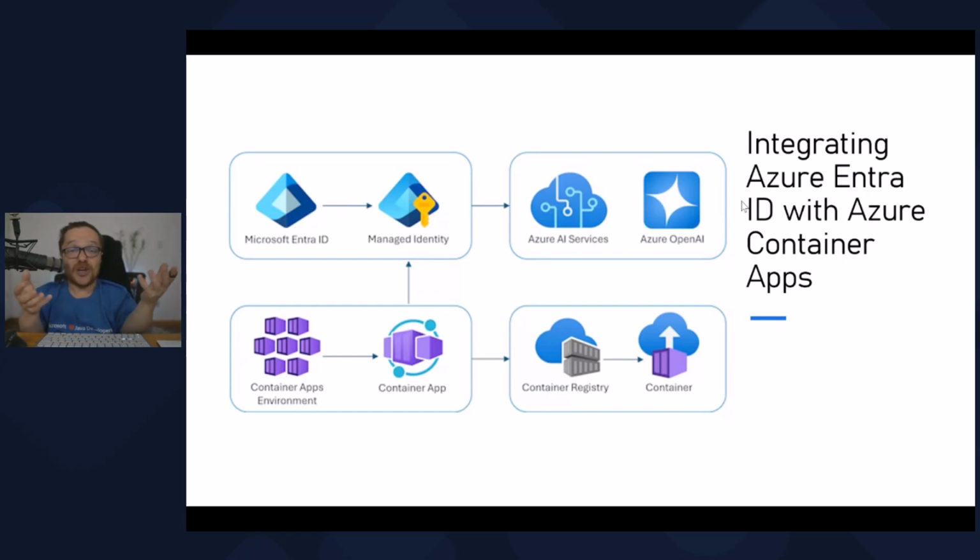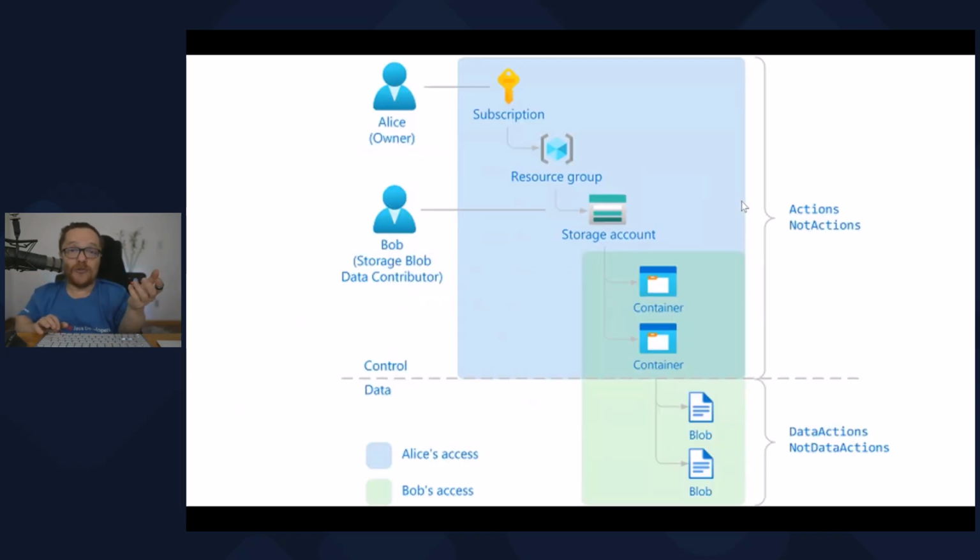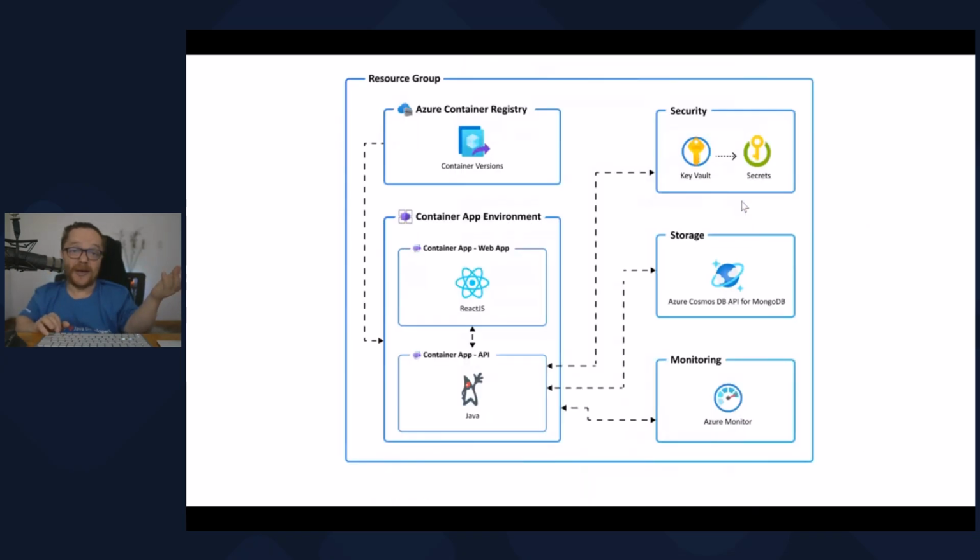And we really have a great tool, Entra ID, that works seamlessly with container apps. What that allows you to do is use managed identities to access the Azure OpenAI services or other Azure services from your container apps, and also define, if you want to, custom identities to make sure that you have low-level access. Once you have your custom identities, you can see that there's Alice, there's Bob, and you can lock it down so that only Bob can access the storage account and Alice can access the subscription. And you can make sure that Bob doesn't necessarily get to do what Alice needs to do, and vice versa.